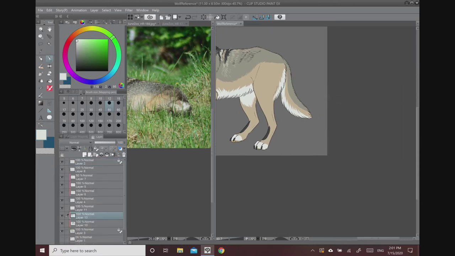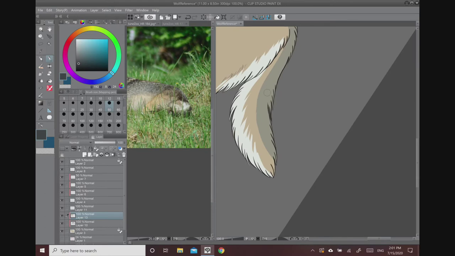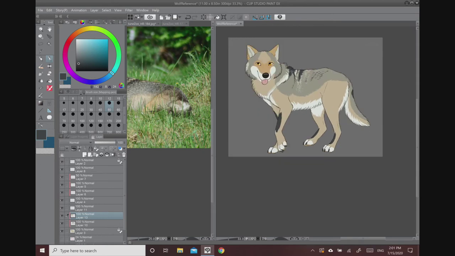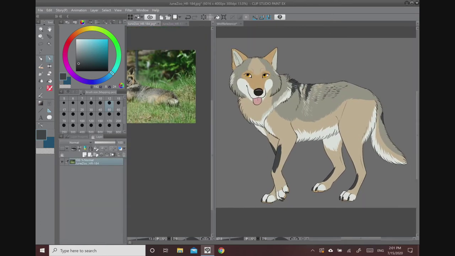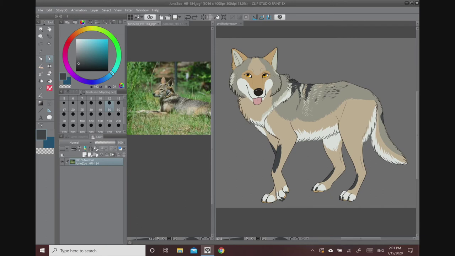I think I just want to add a darker marking to the top of the tail, and then we're basically done. A lot of wolves have a scent gland that's on their tail. I guess it would be more technically like up here that causes a dark marking on their tail. I'm just emulating that in this case. There. And there is our wolf design that we made based on this photo. And we made it our own and we made it unique. I think that's so cool. So that is the first example of a character design you can make.